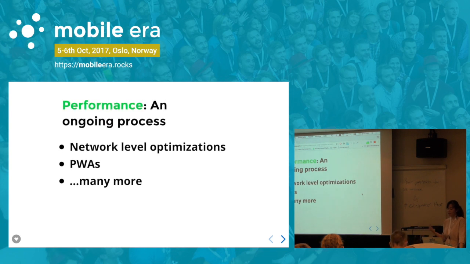Now, there's a lot of things that we can still do when it comes to performance at Viki, and we've only started doing performance work for the past one month. That is because we were too busy with product development, and only recently decided to spend some time optimizing the site. We can think about network level optimization, such as employing HTTP2. Viki is not yet on HTTP2 because we're on the Rails stack, which from my understanding is based on Rack, and it hasn't yet supported HTTP2. And of course, there are progressive web app techniques and offline first that we can always explore, and splitting our JavaScript and lazy loading it when the user needs it.